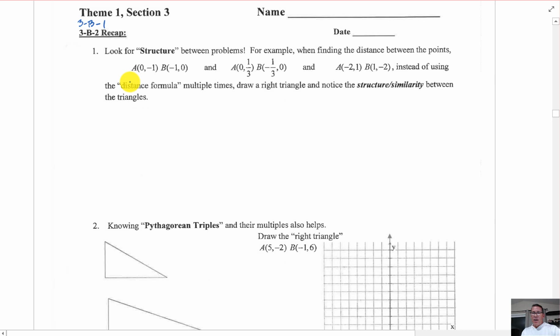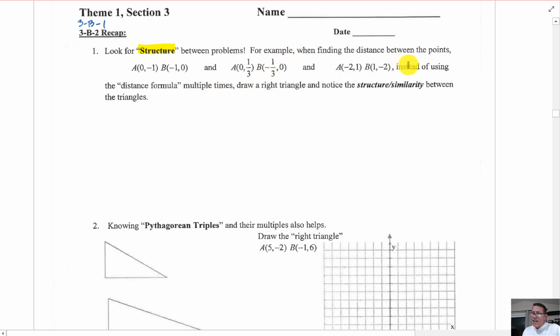One of the important things in MRWC is structure, being able to see the structure between problems, whether you're using the distance formula or the Pythagorean theorem. So, what am I saying by structure? Let's highlight that because that's a major concept in this section, because now we're going to get into the numerics. I'm talking about the numbers, number sense. In order to see the structure between the problems, what am I talking about?